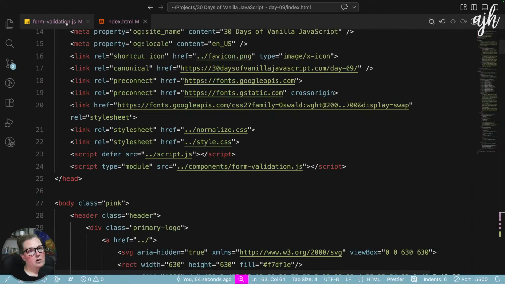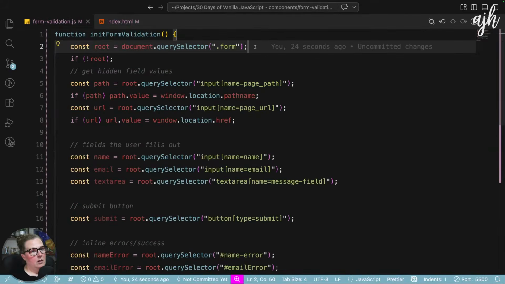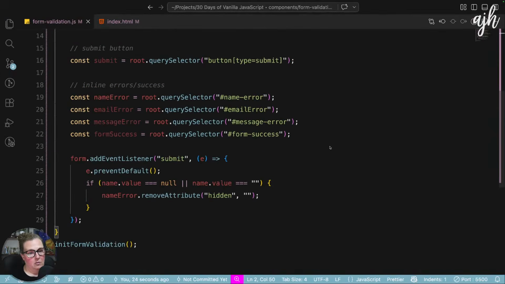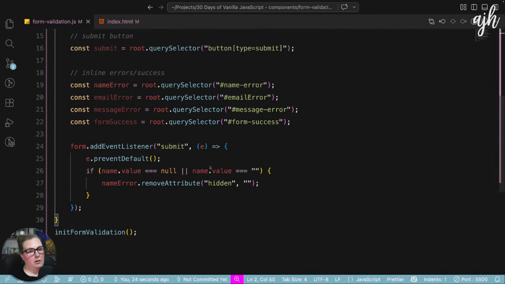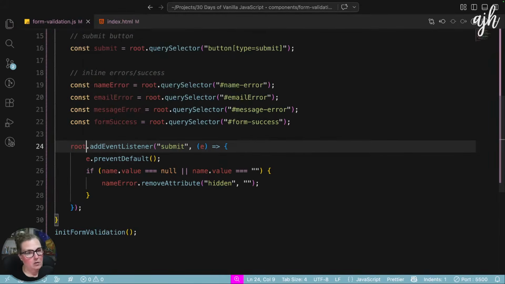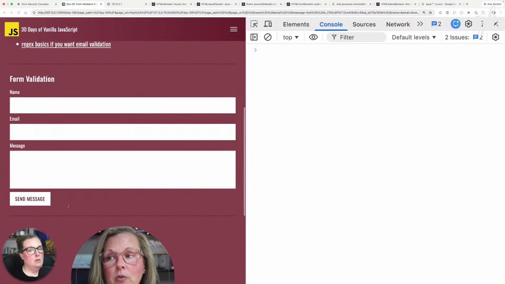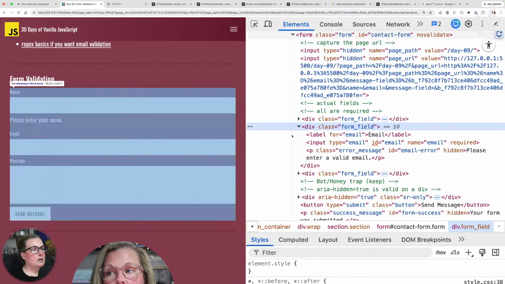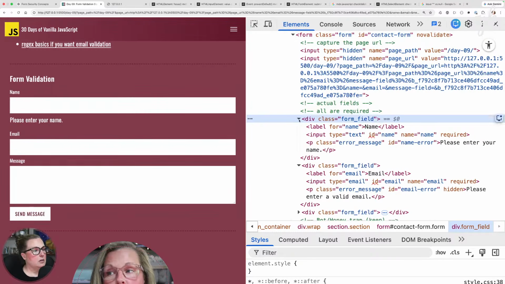Form validation, yeah. Line 24. Oh. Finally. Okay, so that worked. That worked.